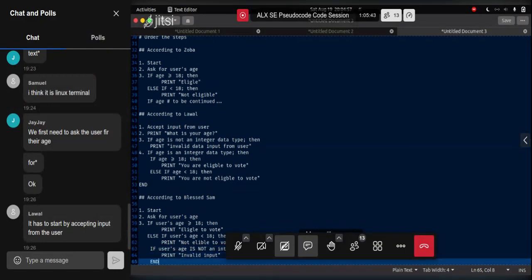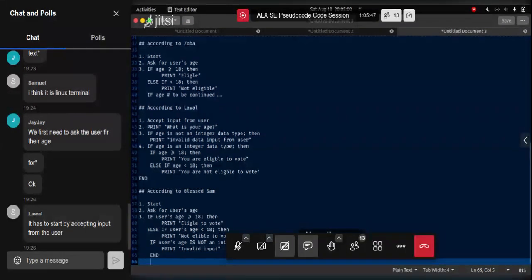Before it ends the program, if the user's age is not an integer, print invalid, and then go back to step 4. Is it step 4?